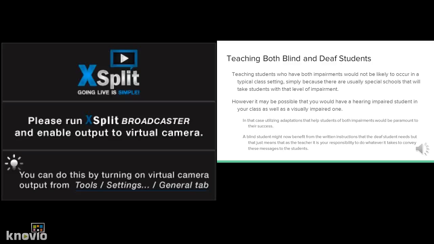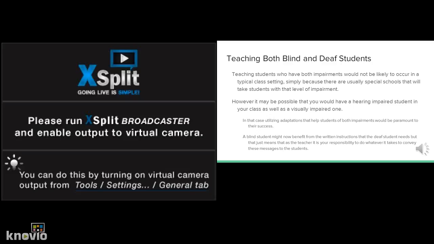However, you could have a situation where one person is visually impaired or blind, and another separate student is deaf or has hearing disabilities. In that case, you would need to make adaptations to your lesson plan that accommodate both. And while the students of one might feel that you're ignoring them, you would simply have to reassure them that, hey, I'm not trying to exclude you from this. It's just that we have another student who learns better this way, and I need to accommodate his needs as well. You're getting the same amount of information. You want to make sure that whenever you offer something to a deaf kid, you can still convey that to a blind kid as well.